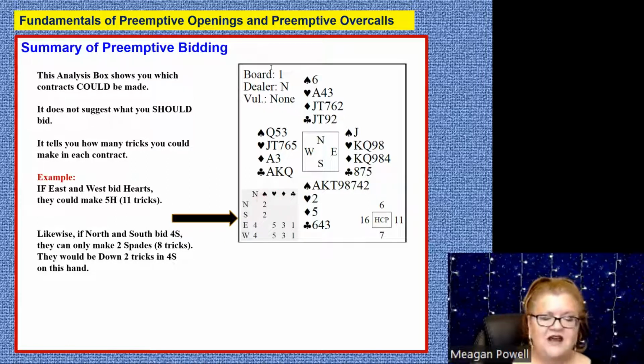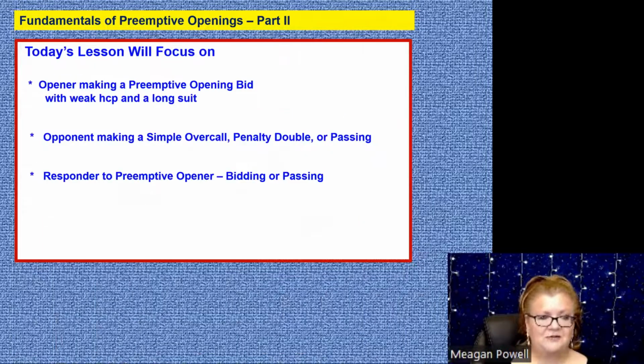So it is a way to tell you how many tricks you can take in any given contract, and by which players. And we'll talk more about this deep finesse analysis box as we go along. So let's move to today's lesson.